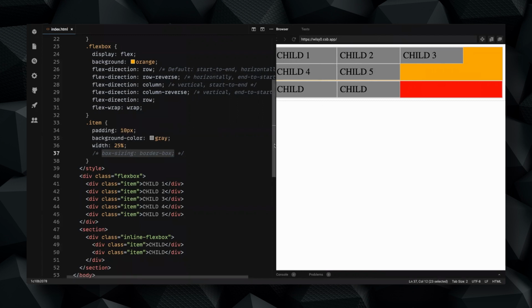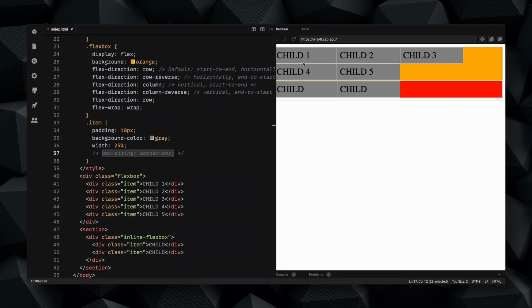But as you can see, this doesn't work because, to answer Gogi's question, the box sizing inside of Flex does not automatically switch to border box. So the border of these children adds up to their width.